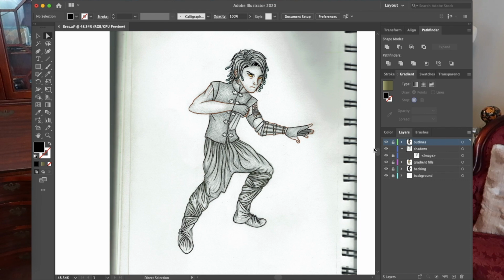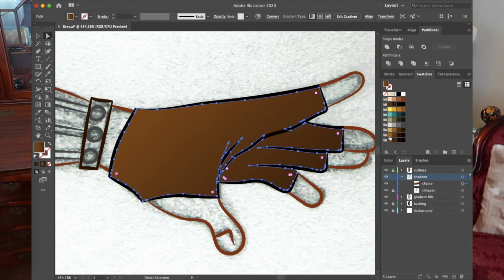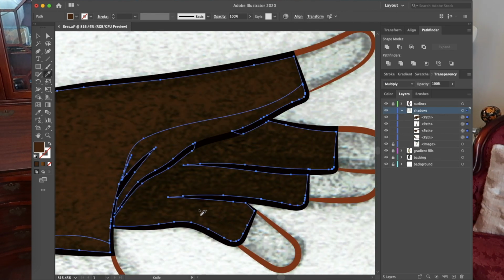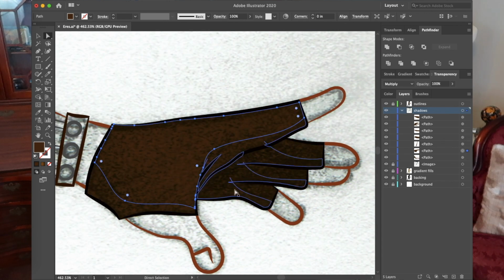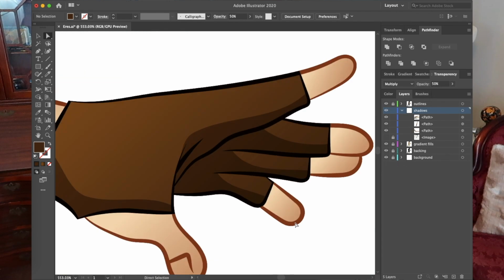Now there is one last thing left, and that is to add the shadows, and this is my least favorite part of pretty much anything, so I've been putting it off. I haven't done this for a long time, and I kind of had to play around with it to figure out how I was going to do it. What I ended up doing was copying and pasting that whole gradient fill layer back on top, and I changed the fills to the third shadow shade of each one. I decided those were too dark, so I ended up bumping the transparency down to 50%.